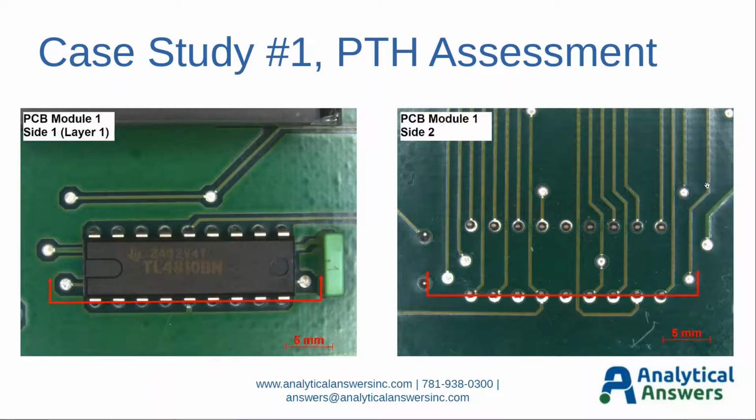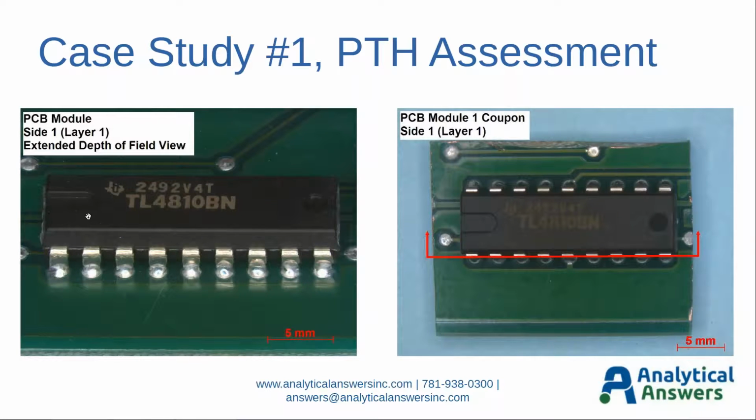Here we have some higher magnification images of that particular component, and we're going to do a vertical cross-section. We're going to cross-section through this row of PTHs, and the viewing plane is going to be in this direction where these arrows are pointing up here. Again, over here on the right-hand side we have side 2 of the module, showing this cross-section plane and the viewing surface. So again, they're going to be vertical cross-sections in this particular sample.